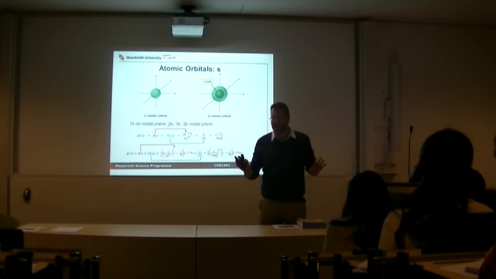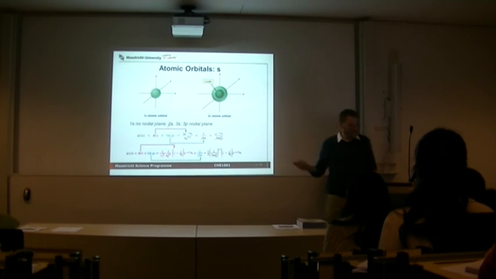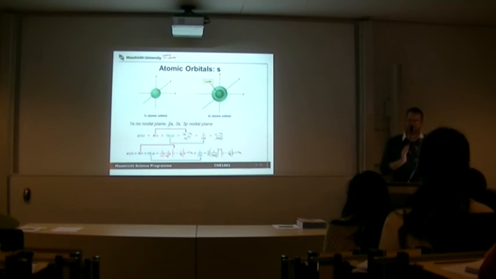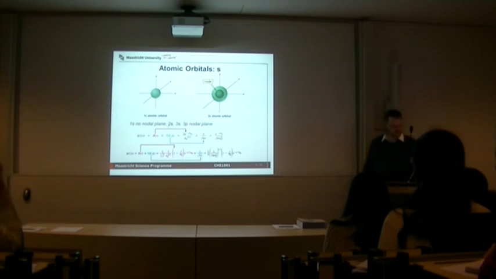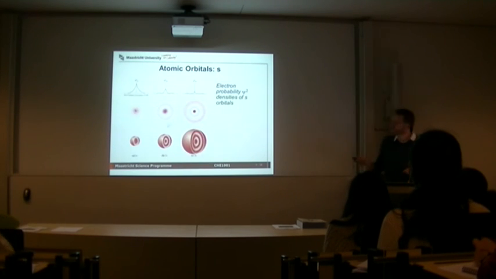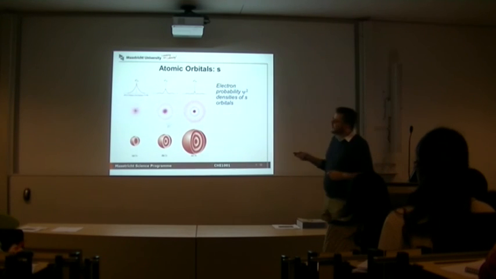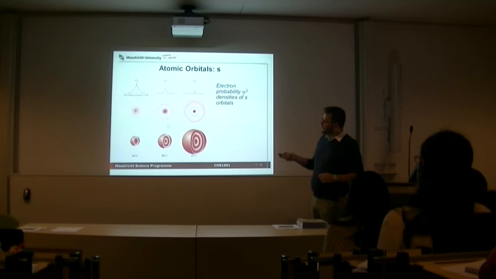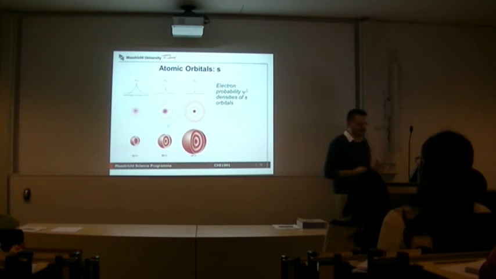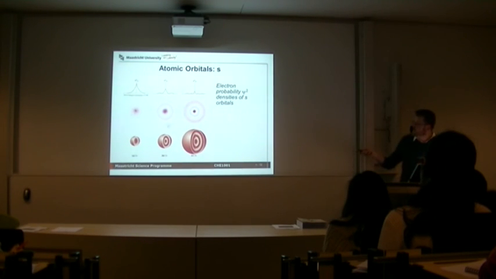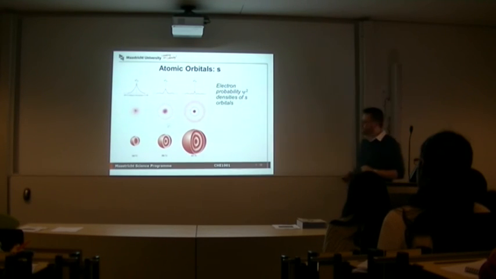And the solution to that equation, which is a differential equation, is a wave function. If we take this wave function, a solution to the Schrödinger equation, and plot it as a function of r, the square of the wave function, in fact, gives us a probability distribution. If we plot that in three-dimensional space, we get something that looks like this. This is a probability plot of these orbitals, the square modulus of the wave function.